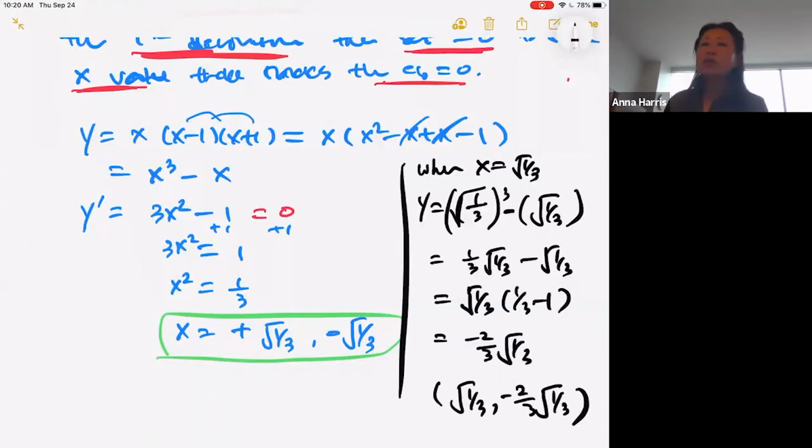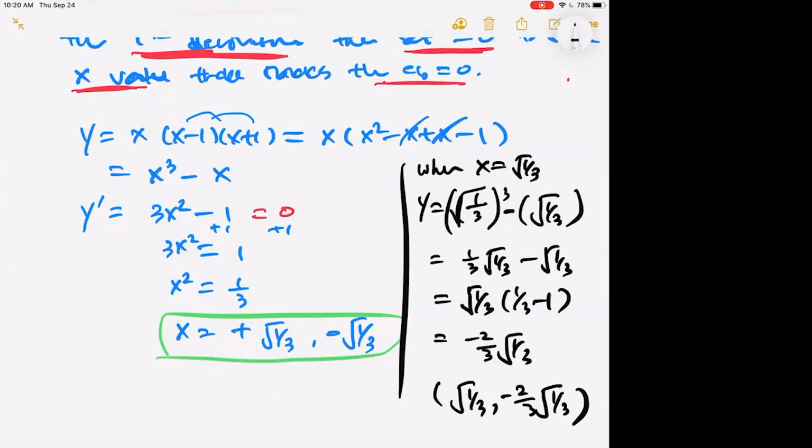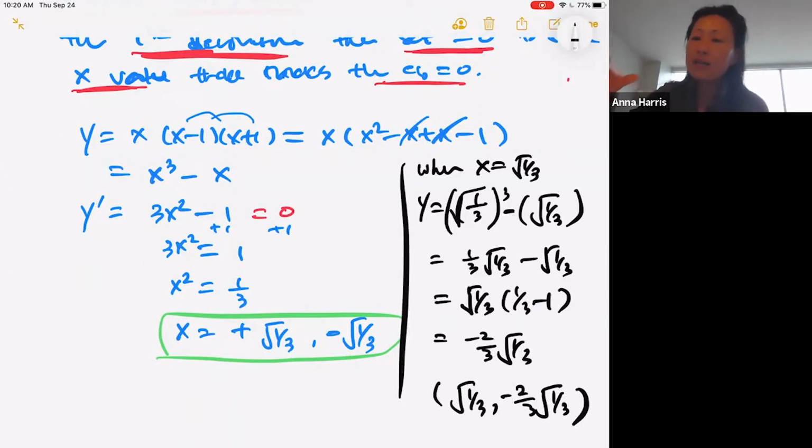I wanted you to just plug into your calculator. I will try to give you a problem that does not involve square roots and things like that, so you don't have to use a calculator. If I give you a problem that involves this kind of algebra that will be harder to do by hand, then I will let you use your calculator. I will let you know in advance when I make your exam, because I have not made your chapter 3 exam yet.